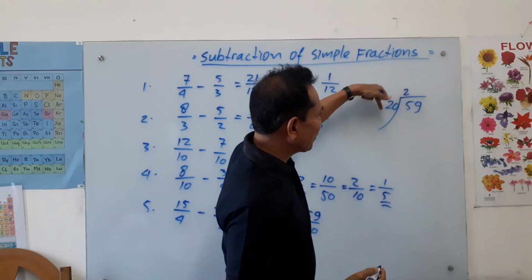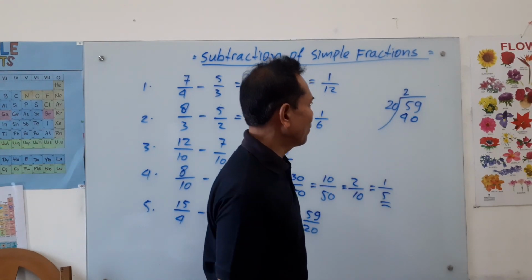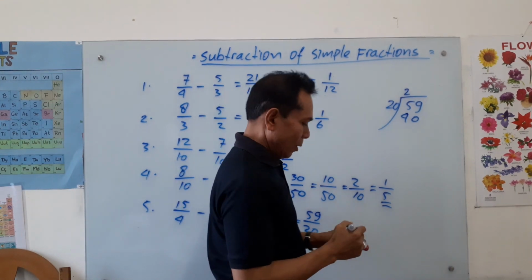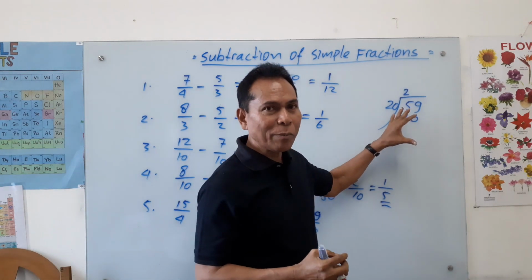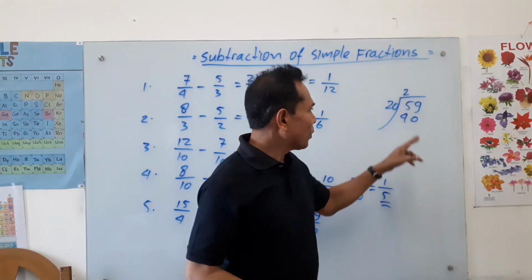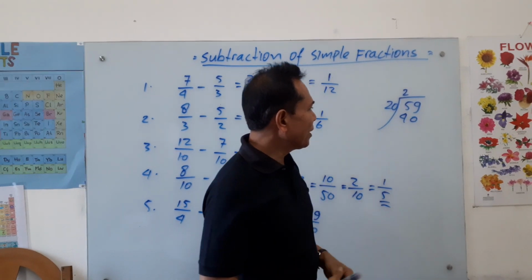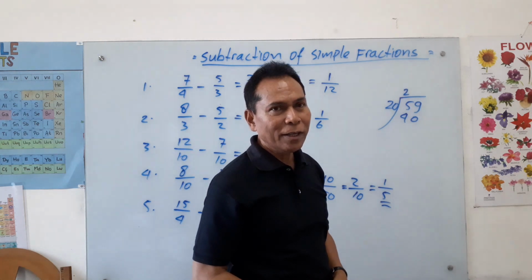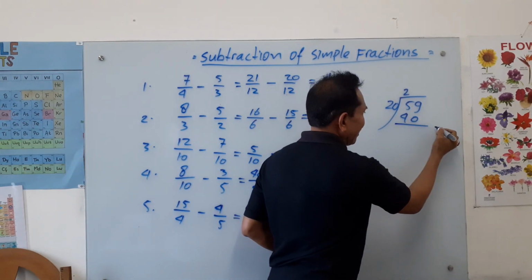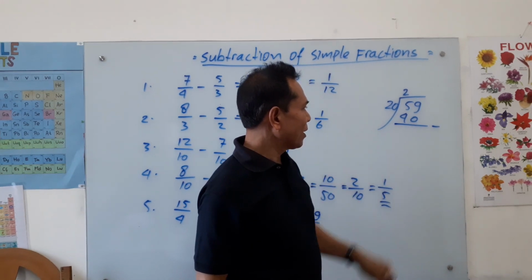Okay? 2 times 2 is 4. Now you have 0 here. So 40. So 2 times 20 is 40. Now, when you write numbers like this, children, remember that you are going to subtract this. So you write them precisely like this, okay? So 40, you place it precisely under 59 to make it easier for you to subtract. So now you draw this line here, you put the subtract sign here, minus here.